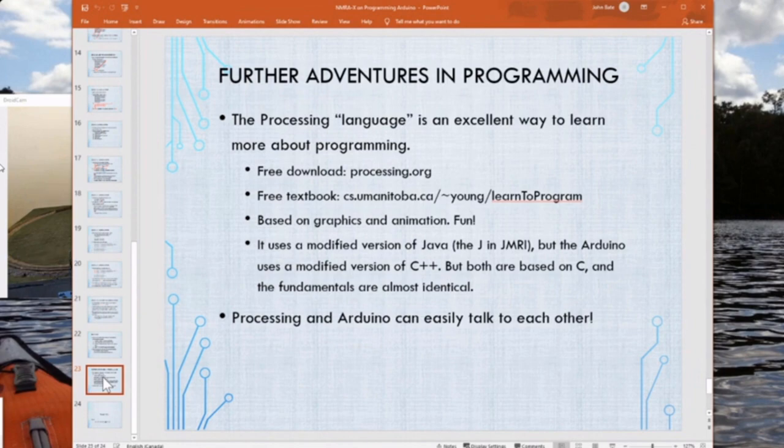Neither one is exactly those two languages. But both are descendants of this C language that I mentioned, and the fundamentals of both, the if, the data, the int, and the long, and the braces, and the while, and the if, they're all the same. So it's very much a thing that you can transport over once you've learned it.